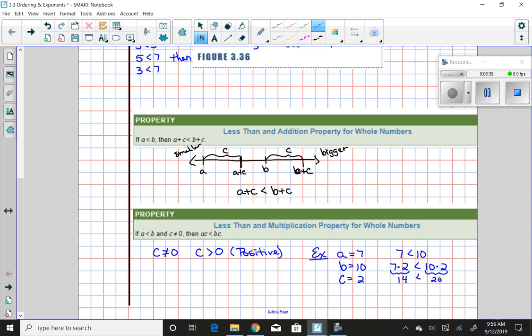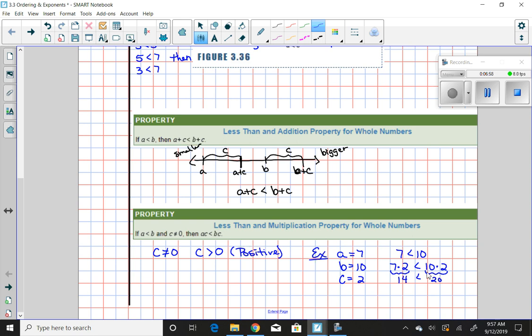Now, just because I'm showing you an example doesn't mean it's always true. You'd have to go through and do some proofs. Remember proofs from probably geometry class? Proofs for algebra are a little bit different, but you kind of have to do the same thing where you have to make it so it works for all problems, and you have to use variables.